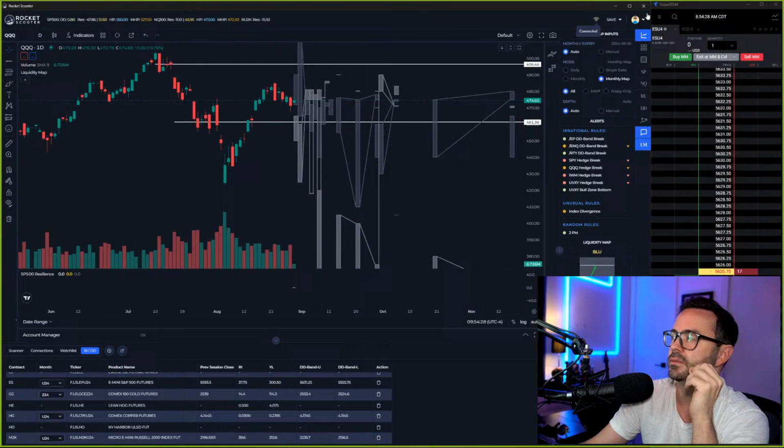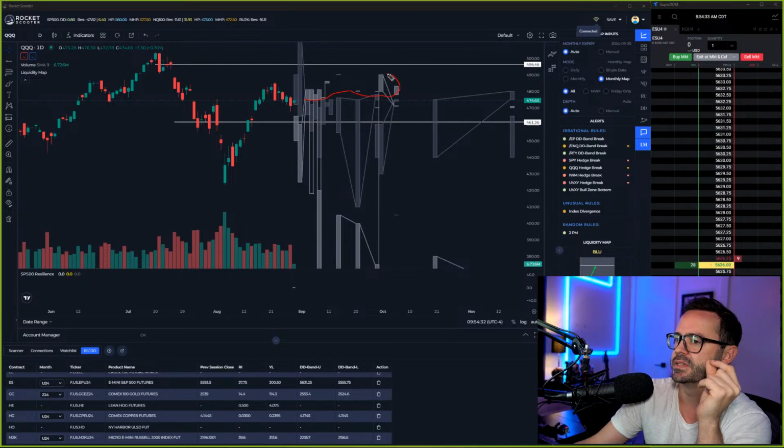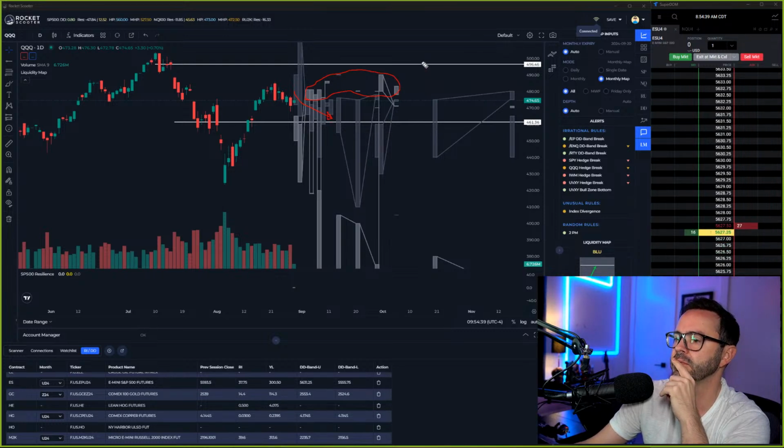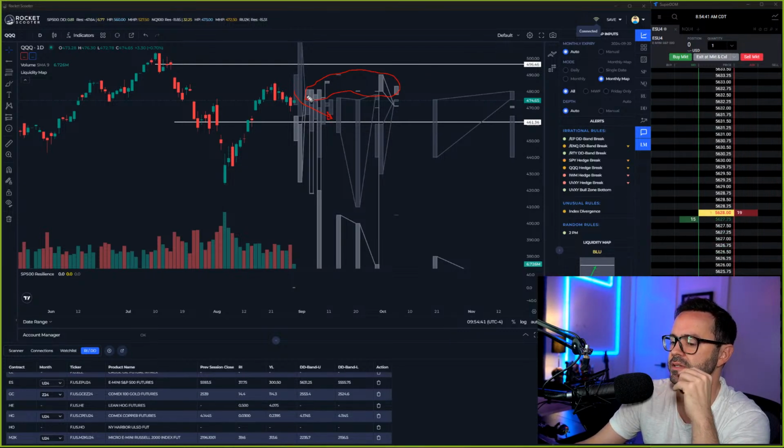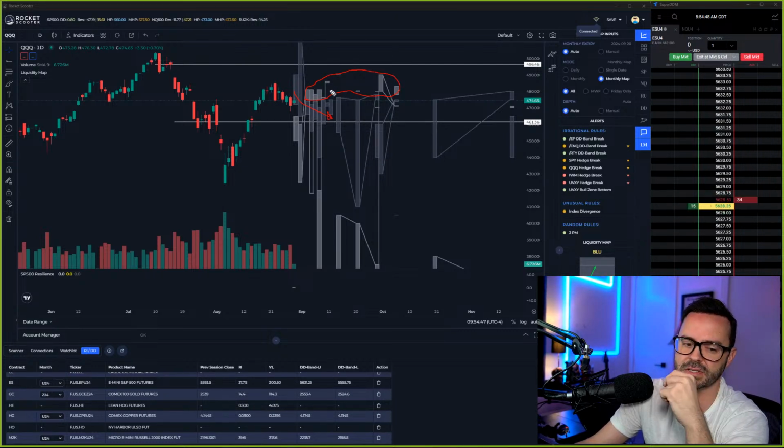Okay, so speaking of the maps, right here, the monthly maps, resistance levels in the S&P still, QQQ still. This is supporting that right there. We're going to have resistance going into September, October. This is not going away. This is going to be a hard realm to pass through.